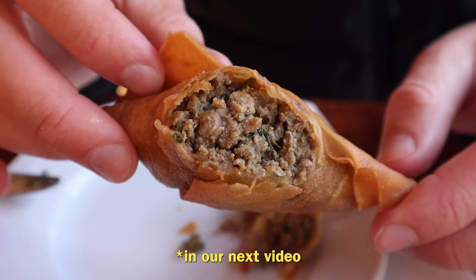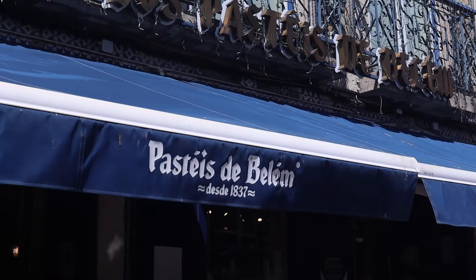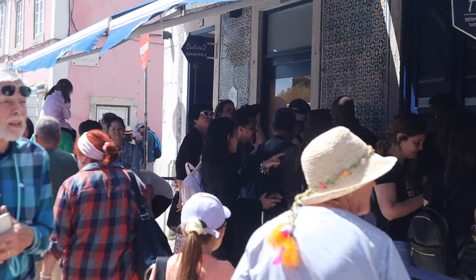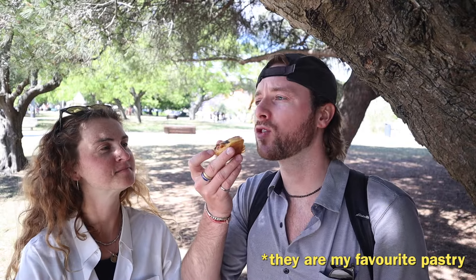We'll be doing a food tour, but this is not that video. We will begin with food — the Pastel de Belém, which is the inventor of the Pastel de Nata, the Portuguese tart right here. And it always has a line. We lined up so Keith could get one of these. Sadly, I can't have them because they're not gluten-free. I've had my share of these in my day, and on this trip with my parents I've definitely had a lot. But this one is quite unique. Great way to start our tour of downtown — let's get exploring Lisbon.